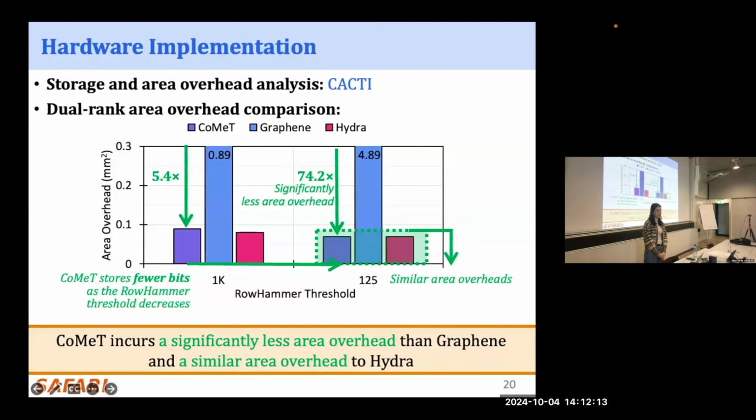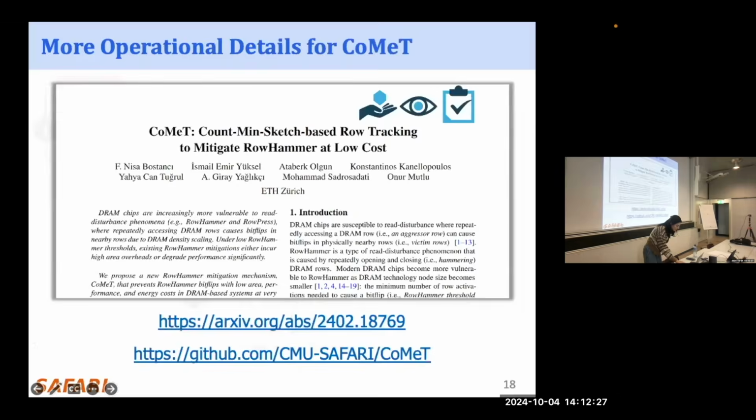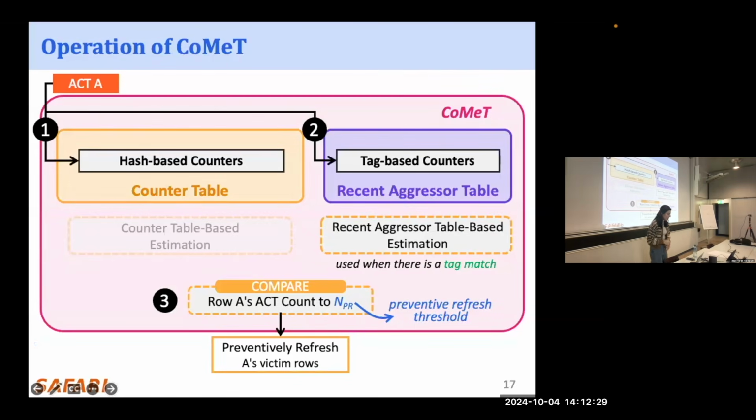You don't necessarily comment about the hash-based counters. You do need a reversible hash function. So we don't need a reversible hash function because, let me maybe go back to the mechanism slide so that I can point to things. Let's say that we have an activation to row A and we check the hash-based counters. We basically get an estimation out of a group of counters that are accessed with hashes. And let's say that the other part is not important.